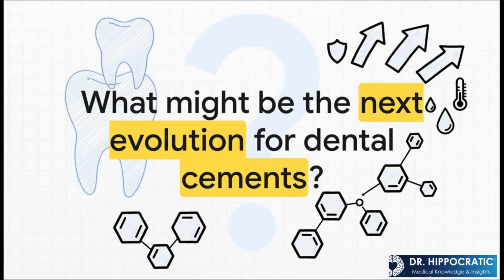When you really think about it, EBA cement is just a perfect example of smart material evolution. It's about taking something everyone knows, pinpointing its biggest weakness, and then using some really clever chemistry to fix it. And that kind of leaves us with a pretty cool question to ponder, right? If this is what's possible just by reinforcing a classic, what does the next great leap forward for dental cements even look like?